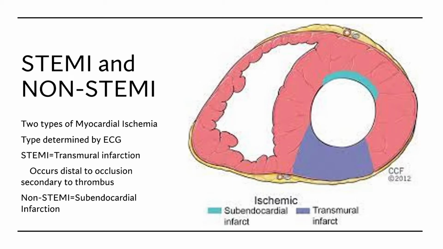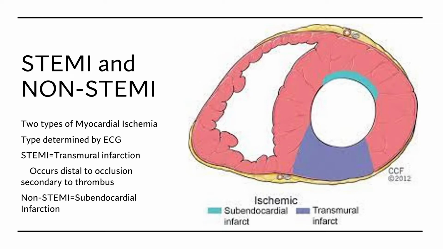The question is, what's the difference between ischemia and infarction? Ischemia is less oxygen being delivered than we need. And there's varying degrees of that. It could be minor, major. Infarction is the heart muscle's reaction to that lack of oxygen. It could go all the way up to necrosis with severe ischemia. So infarction is the damage occurring in the tissue. Ischemia is the cause. The type is determined by an ECG.